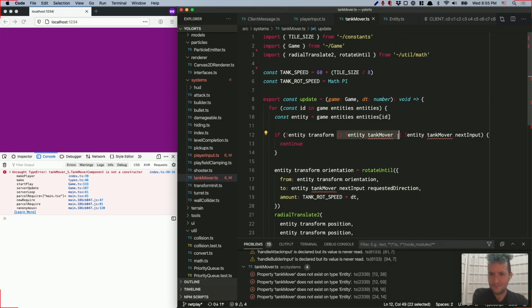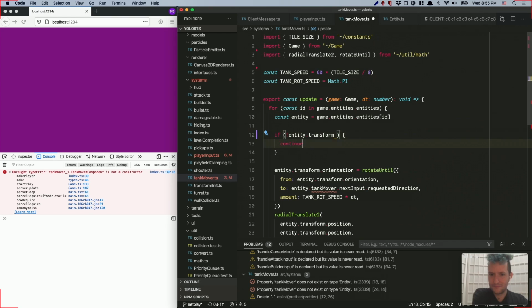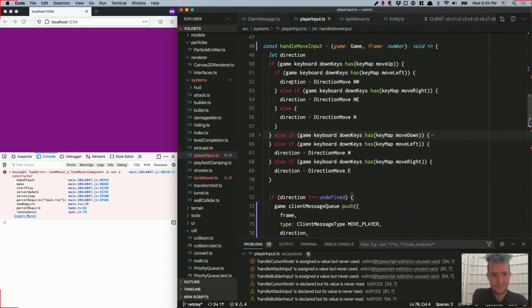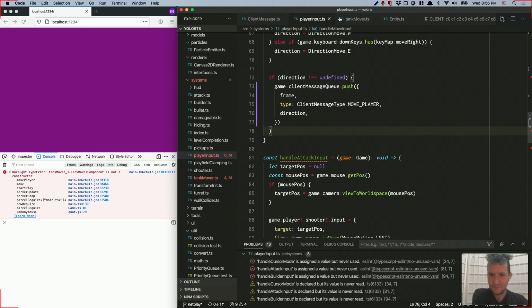Okay, so we have... sorry, let me push this through a little bit more. But this system's going to be really fun to... I'm not going to do this right now. We'll get to it. Player input enqueues that, and now we have to consume it.